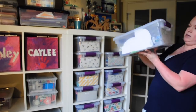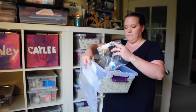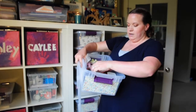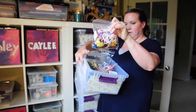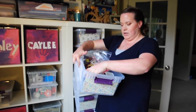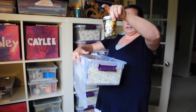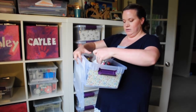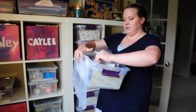Over here, this one is my sewing bucket. I'm not a huge seamstress, but I do like to sew. I'll probably have a few craft videos in the next little while with sewing. But I keep all the supplies that I need. When I know I'm gonna get out my sewing machine, I pull out this bucket. It's got extra thread. This is more for needlepoint stuff. And I've got needles, and I've got all the regular thread for the sewing machine. And then buttons in a cute little jar. And then any kind of pins are right available. Supplies for the sewing machine are in here. So it's just really, really easy for me to just pull out this bucket.